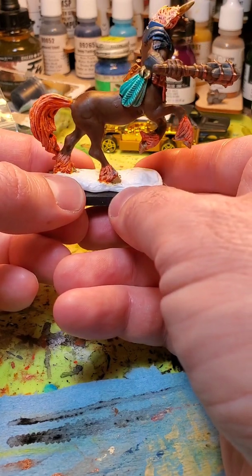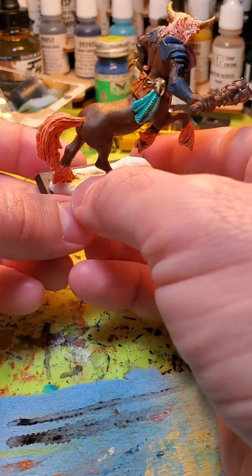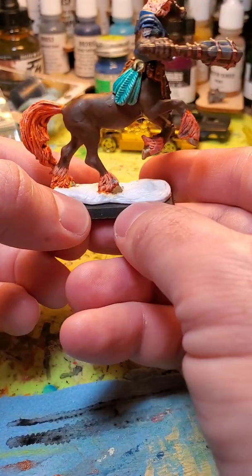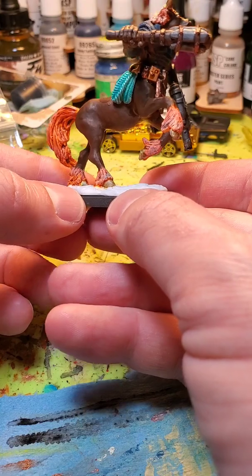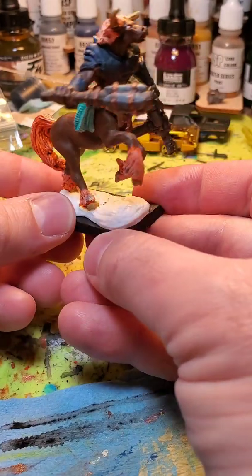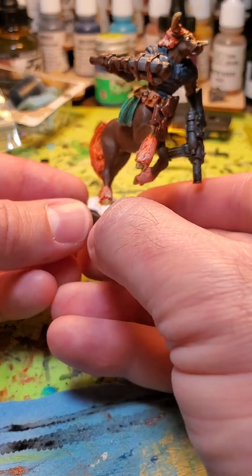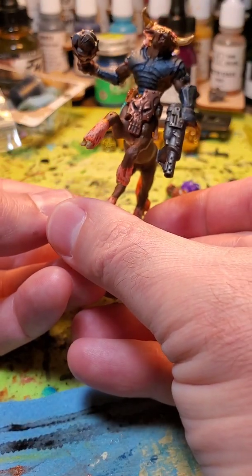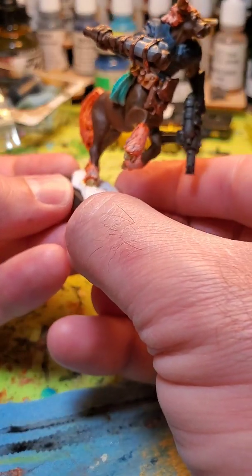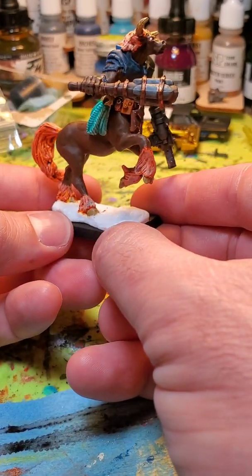And that's the other thing about these guys, or painting horses in general. If you do something different on the next one, it just adds variation. They don't all have to be matching, like if you're painting soldiers all wearing the same uniform or something. I think his feathers there on his belt look really good. His face, I think I'm happy enough with it. I think I could maybe paint the teeth. I may do that tomorrow or something, and put a little bit of the Agrax Dunes wash on the white teeth. That would be cool. It's a small detail.